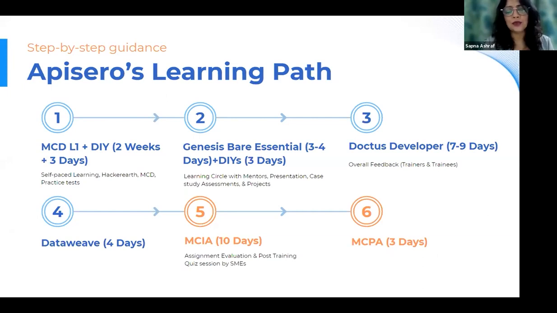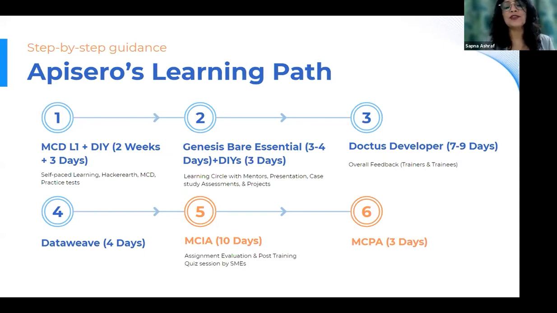So there's a lot of work that goes in. At the end of this course, you would be able to get yourself certified for the MuleSoft Certified Developer Level 1 certification. Over these 4 to 5 weeks, you will complete your certification as well. After you complete this course, which is run over 10 days, we then take you through Bare Essentials.